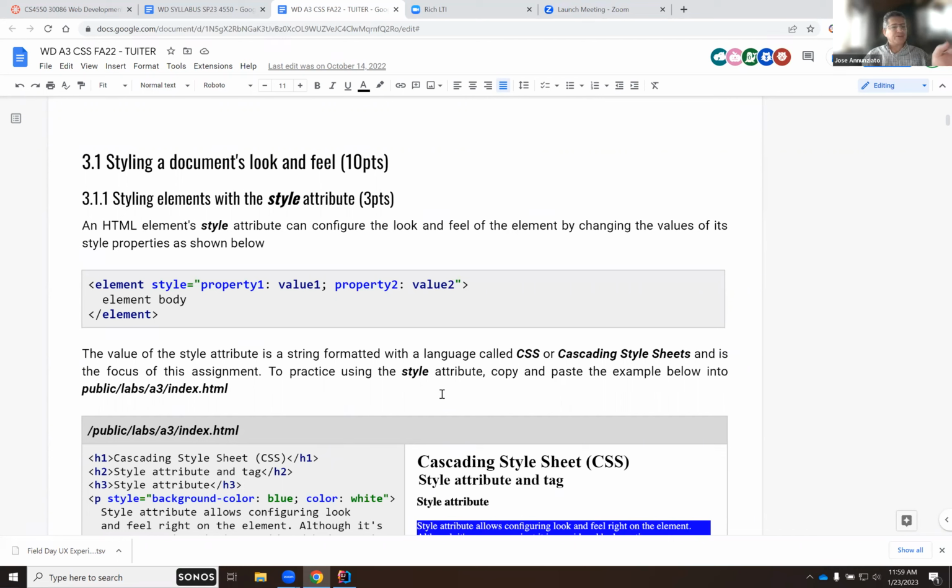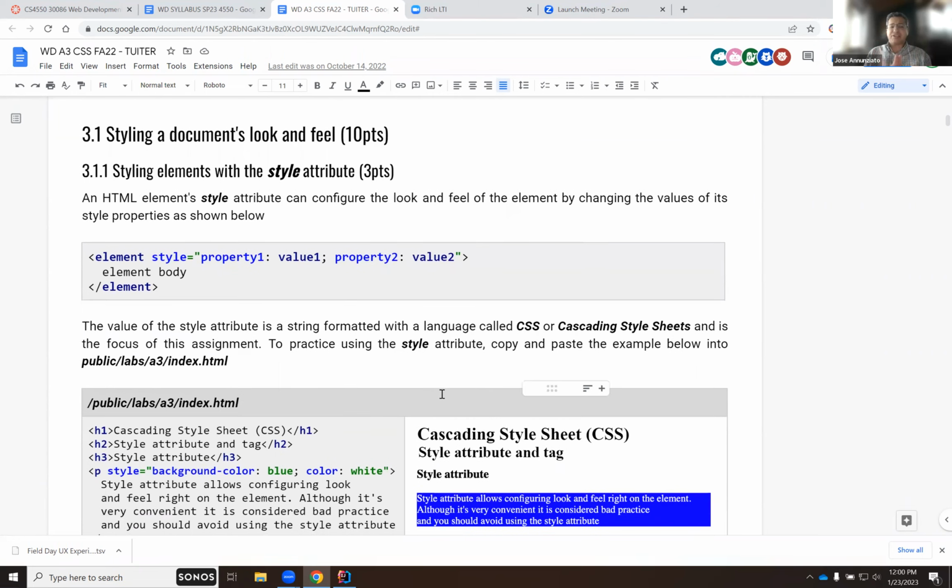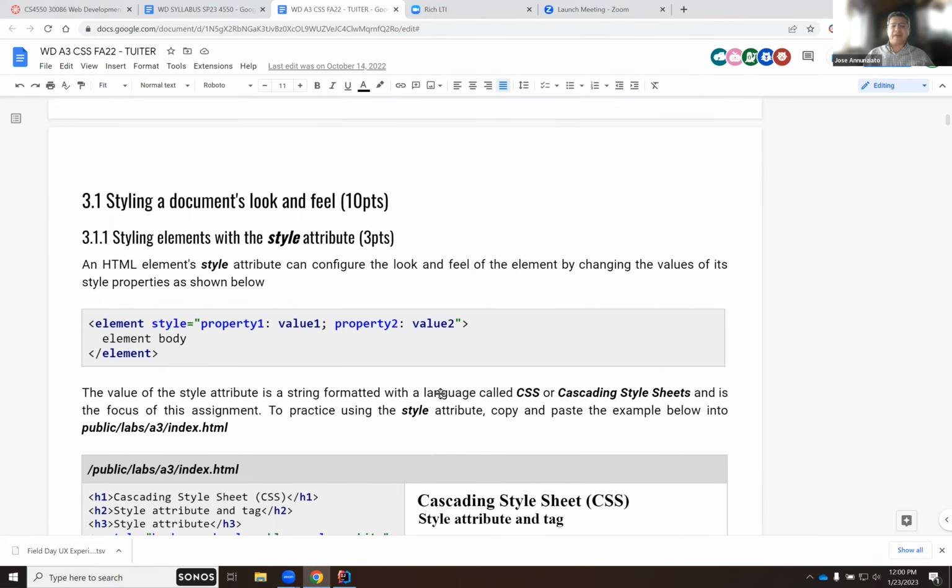So that's one part of the language, and then the second part is, once you have selected which elements you want to paint or render, you're going to learn what all the different properties are that you can manipulate. The foreground color, the background color, the padding, space inside the element, or the margin, or even the position, where I can put it anywhere I want on the screen. So it's quite a bit that we need to learn. That's the intention of the first half of the assignment, the labs.